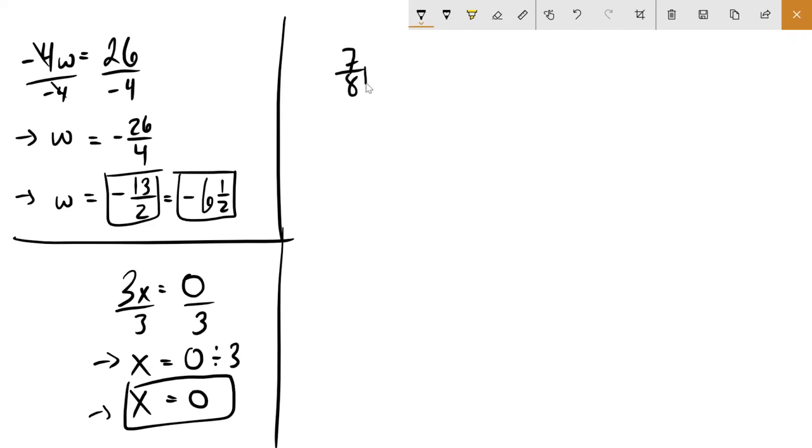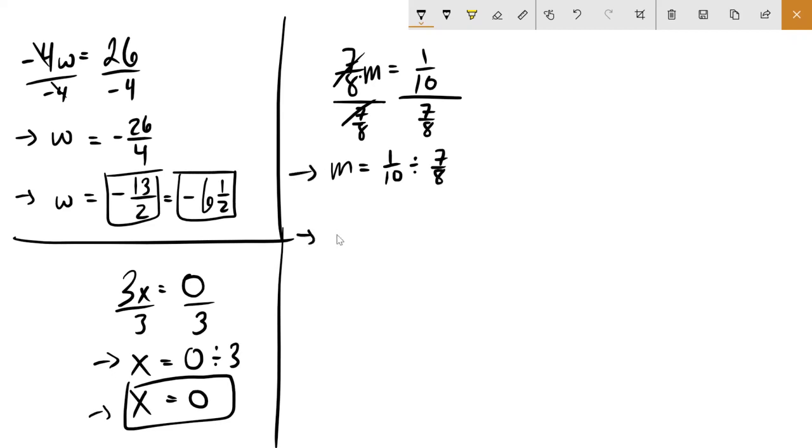Then we got another fraction one. So 7/8 m equals 1/10. Well, how do I get rid of that 7/8? It's times, so I will divide it on both sides to get rid of it. This is why we had that complex fraction conversation last week, because this is the same as 1/10 divided by 7/8. So I'll rewrite it as a division problem. And then the rules of division say that I should rewrite that again as multiplication of the reciprocal. So dividing it on both sides, rewrite it.